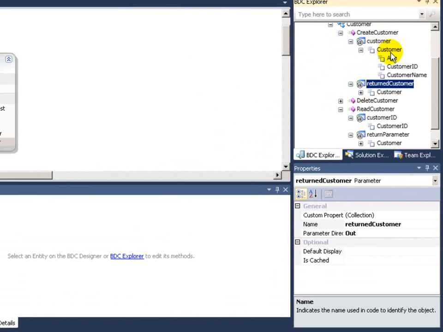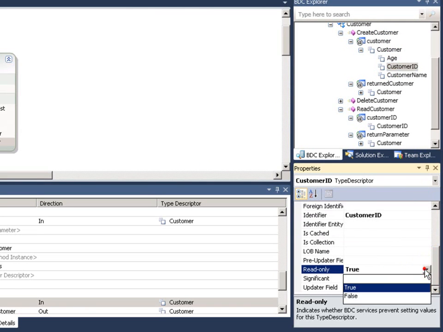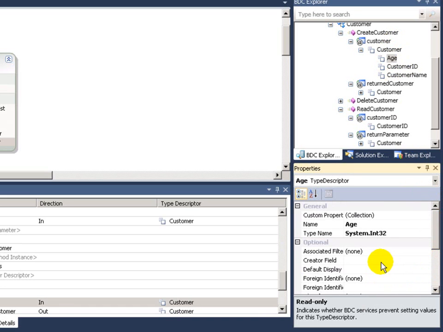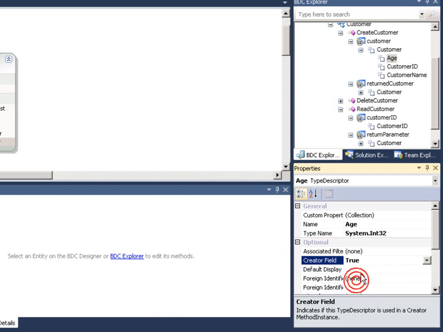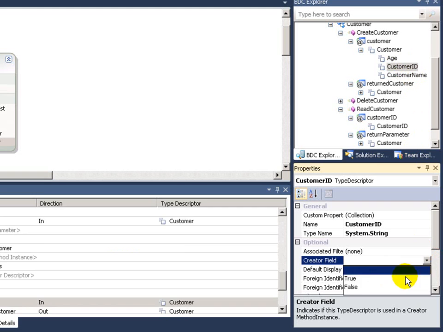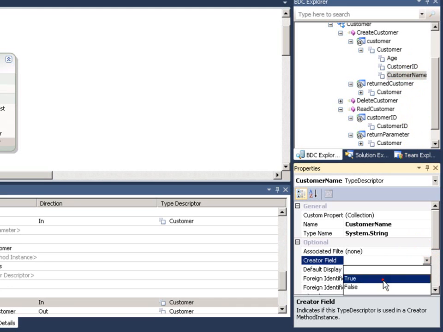The customer that comes in, customer ID needs to be not read only, because it's passing in a type where all of those values may be set. So customer ID can't be read only in the type that is being passed in. Second thing we have to do, in a parallel way to updaters, is we have to set the creator field to true for all three properties in this entity.